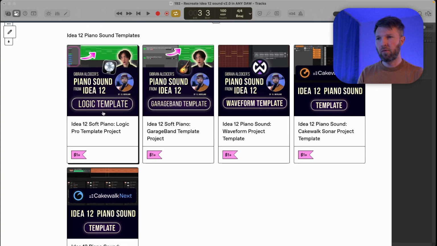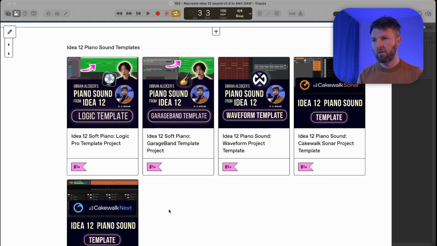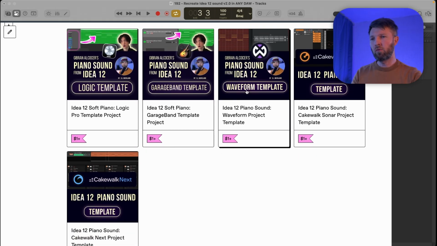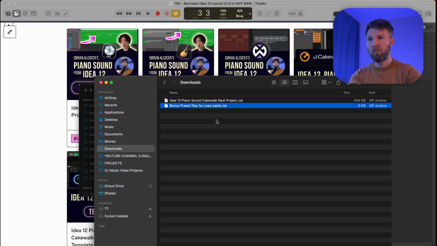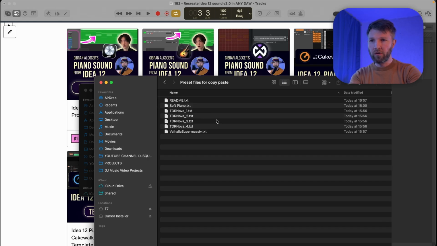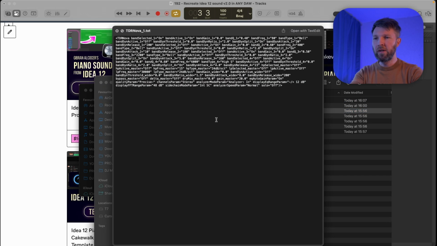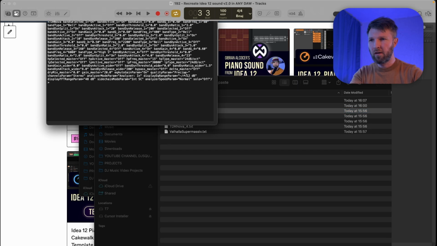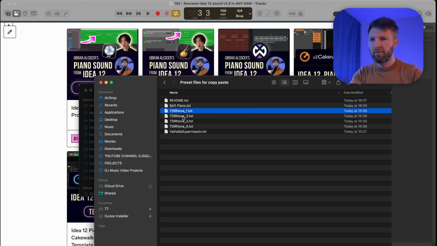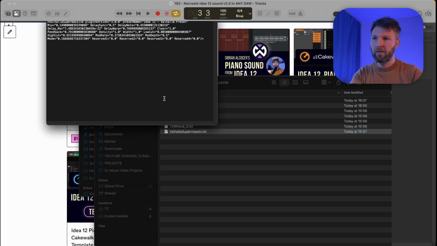If you don't have one of these particular DAWs, you can download one of these templates anyway, and inside you will find a bonus preset files zip, which does contain the preset settings. They look like this, just text files of preset settings for TDR Nova and Valhalla Supermassive.